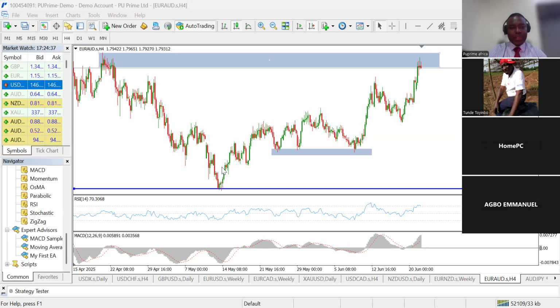Another way to effect risk management is what is called back testing and demo trading. We discussed this in the class last week. Before you start implementing any strategy, it's advisable to first back test that strategy. Back testing simply means going back in history to check if that strategy had worked well in the past or not. That is what will help you make an informed decision whether you want to use the strategy now or discard it.